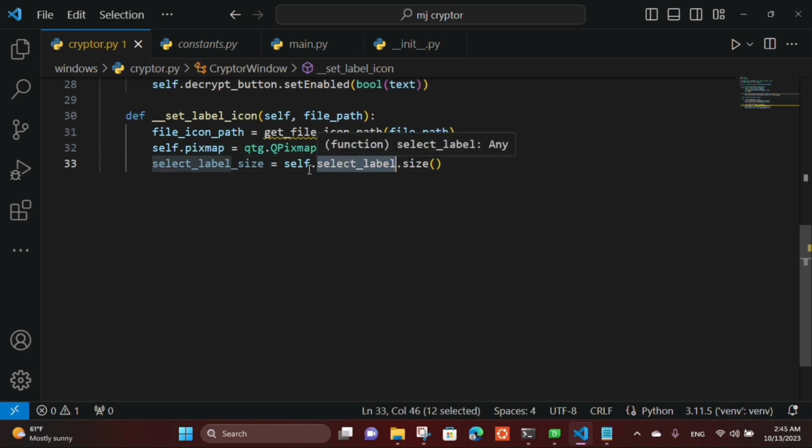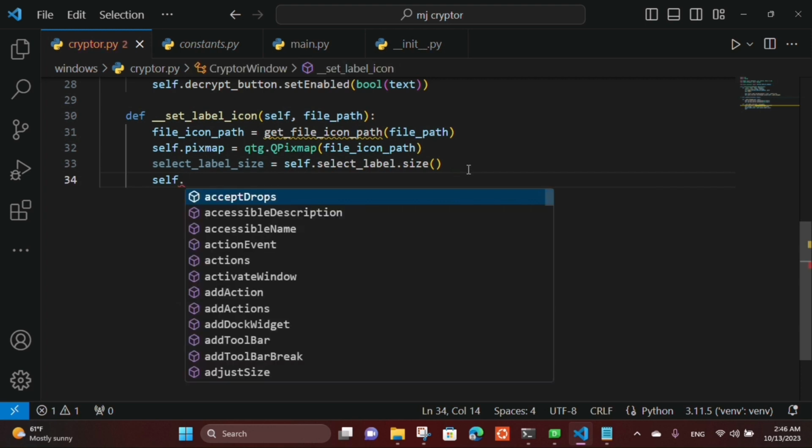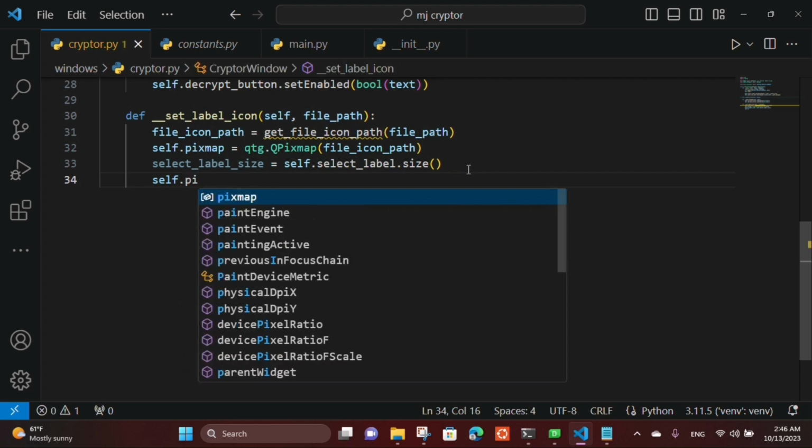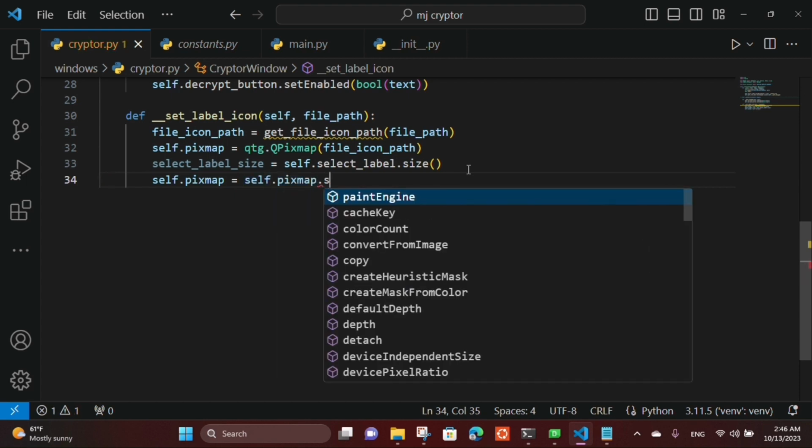We want the icon to be resized to the size of our label. Then we write our pixmap to be equal to itself, self.pixmap.scaled.